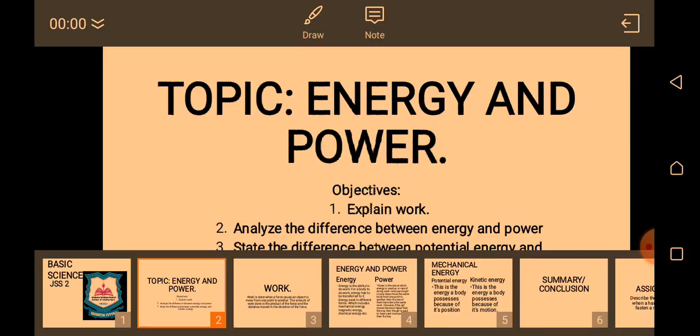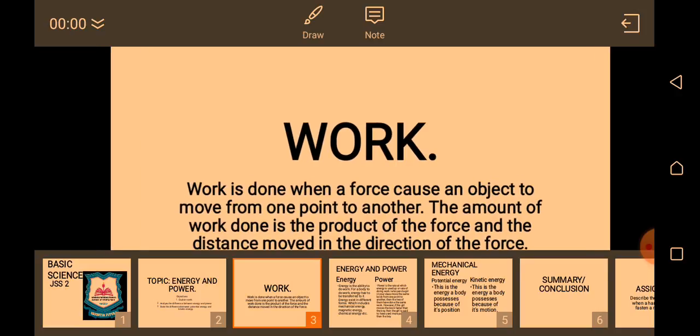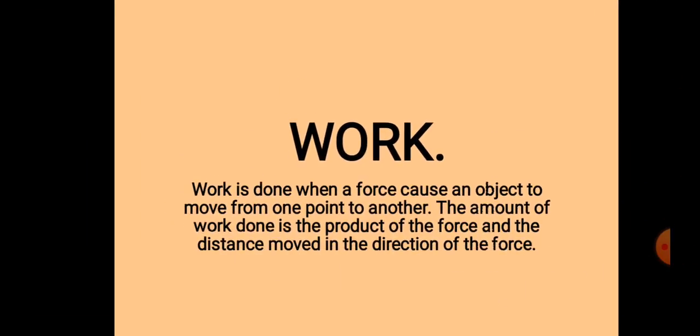Let's look at the meaning of the word work. Now, the definition here says, work is done when a force causes an object to move from one point to another. Before you can say you've worked, it means that you have applied a force, and that force is causing that thing or the object to move from one point to another.